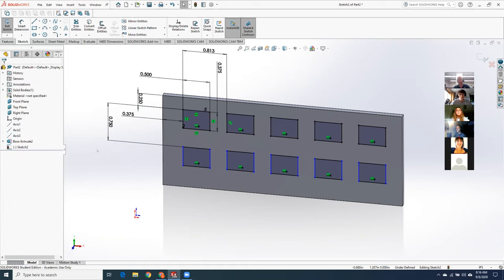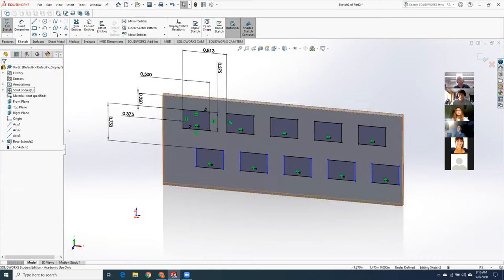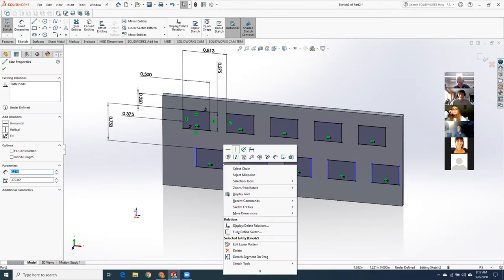And this is where people generally get into trouble with this one, because it's a little strange. If I hold down on this corner, notice, actually, let me put one more. I'll put one more row. SolidWorks will allow you to stagger these patterns at an angle. And that's what we need to lock down next to get it fully defined. So if I want to go back into the pattern, I just highlight one of the line entities. I'm going to right click.